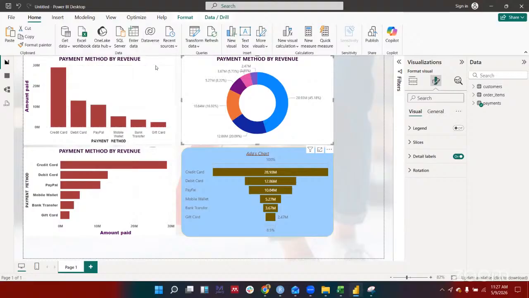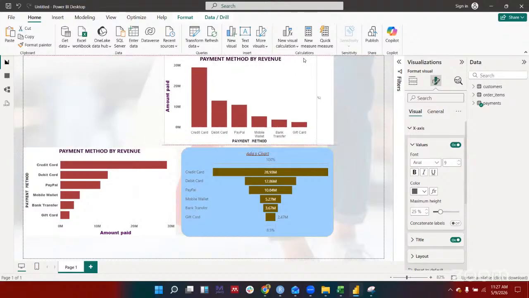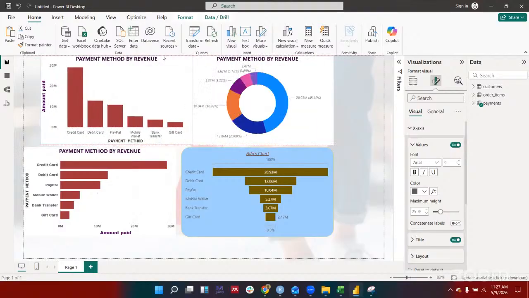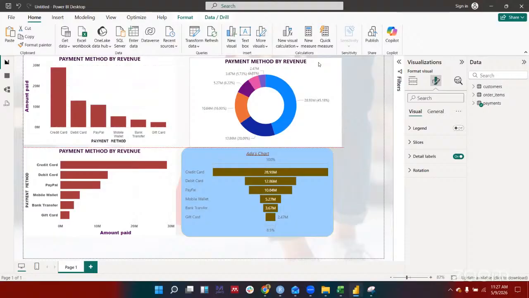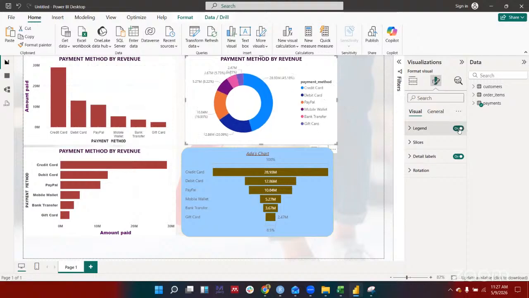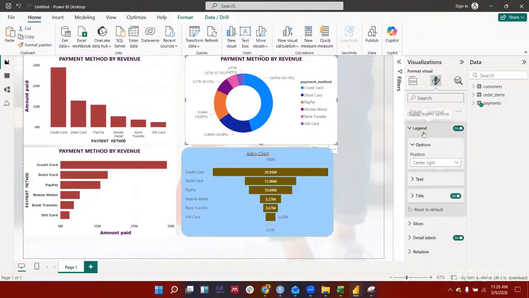If you have the same color for everything, you don't need legend. Look at this payment method by revenue chart. Do I need any color to know which one is credit card or debit card? No, I don't need color. It's already well explained. But on this one, he just puts rainbow. Am I Noah, who needed a rainbow to understand what God was saying? So legend tells you, oh, this is this, this is this. That's what I was talking about with legend.